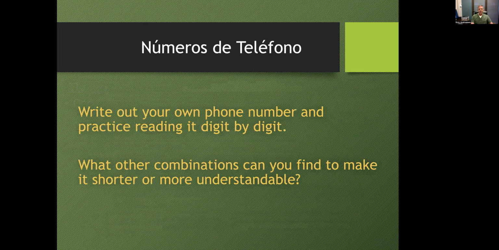So anyway, what I want you to do is write down your own phone number and just practice reading it, 1, digit by digit, and then 2, look at the combination of your numerals and think what is the best way that you would be able to communicate it to somebody. So read it out just number by number, every single number, pausing appropriately, and then what other combinations can you use to help somebody to understand your phone number. If you're working at a place, I know in your bios, a lot of you said you're working at dental practices or at other medical practices or at restaurants or other businesses, so take your office number. If you were to have to tell somebody, oh, you need a good dentist, here's my dentist number, how would you communicate that in Spanish? So lots of good stuff.